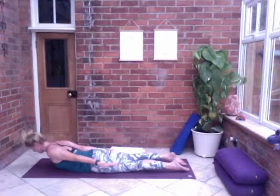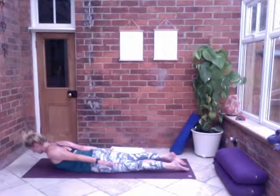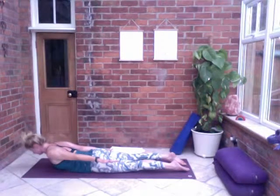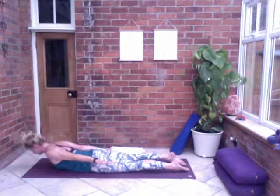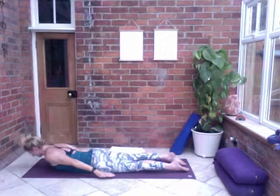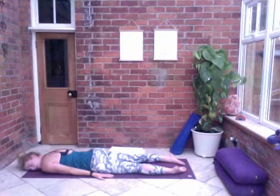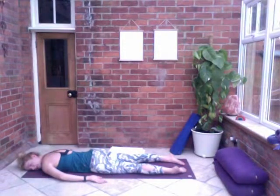Hover the hands or arms, depending on how high you are here. Keep the arms straight, squeeze the shoulder blades together. And then lowering all the way down. When you get there, rest, turn the head the other way or forehead down. Relax your shoulders as comfortable as you can around your arms.